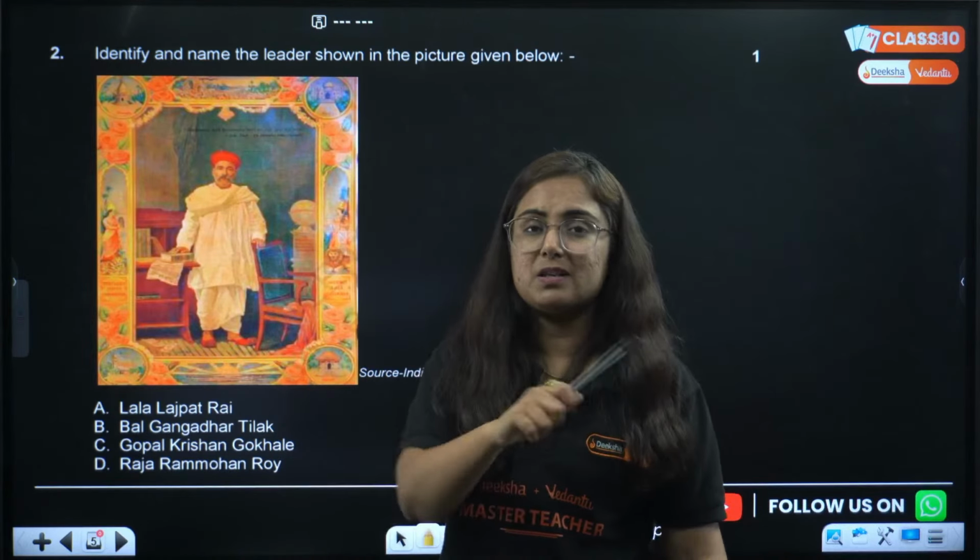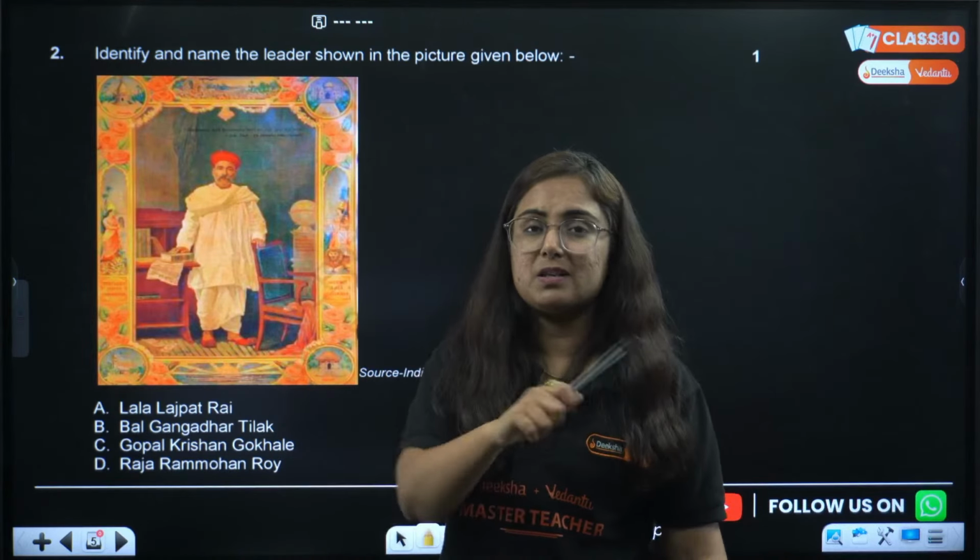Anyone right now in my class who knows the answer? Who is going to tell me the picture you can see right in front of you is the picture of which person? Very good, Nishu. I got your answer as B, Sanika Sawant. B, very good. The picture is of Bal Gangadhar Tilak. Do you know Bal Gangadhar Tilak even published a magazine that is referred to as Kesari? That is known as what? Kesari. And this is part of our NCERT. You should remember it. Very good. Hemant, Adya, I can see your comments. Well done. Moving to the next question. Let's move. Today we will quickly be solving this sample paper.